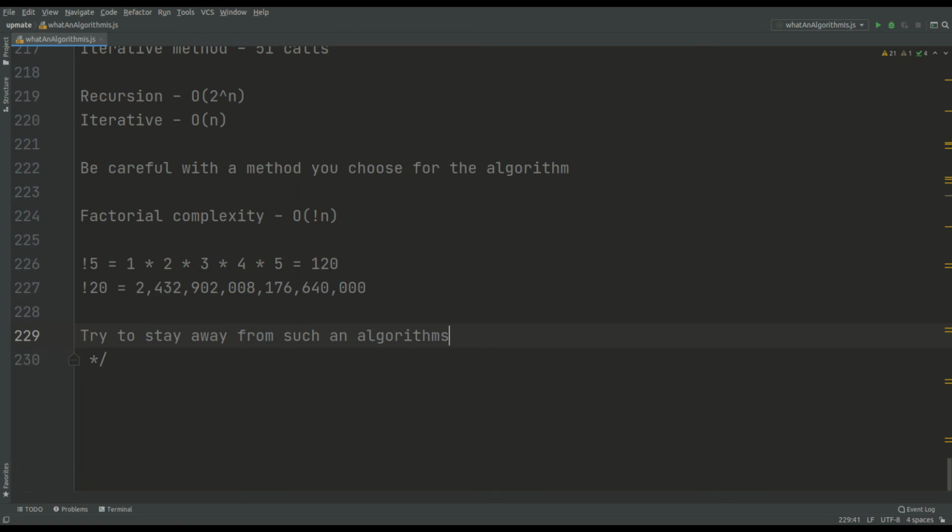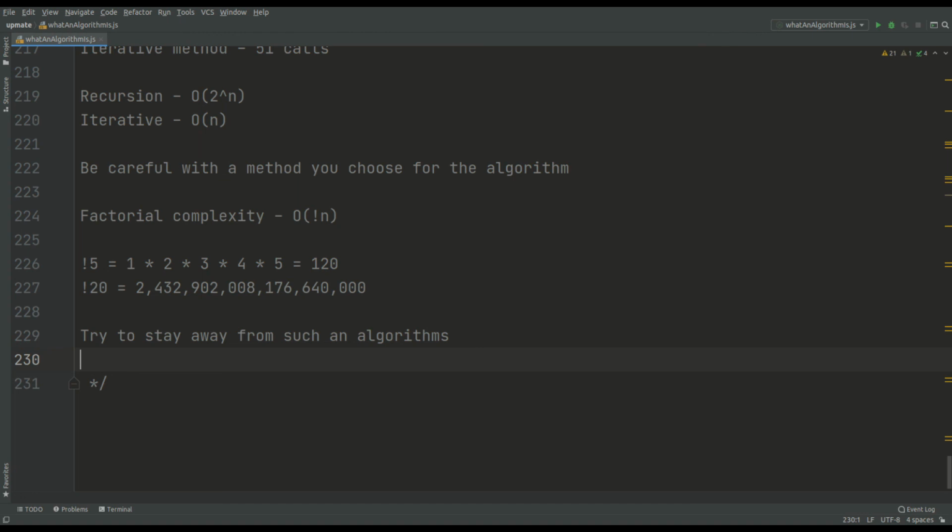For example, factorial of 5 equals 120, and we get it by multiplying 1 by 2 by 3 by 4 by 5. A factorial of 20 will give a result of over 2 quintillion, which is insanely bigger than factorial of 5. It grows astronomically.